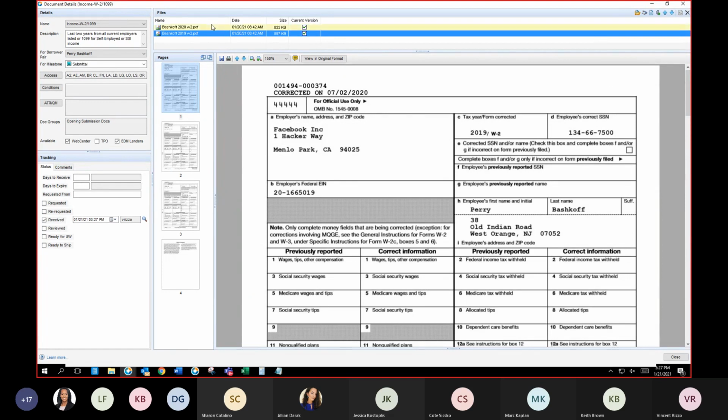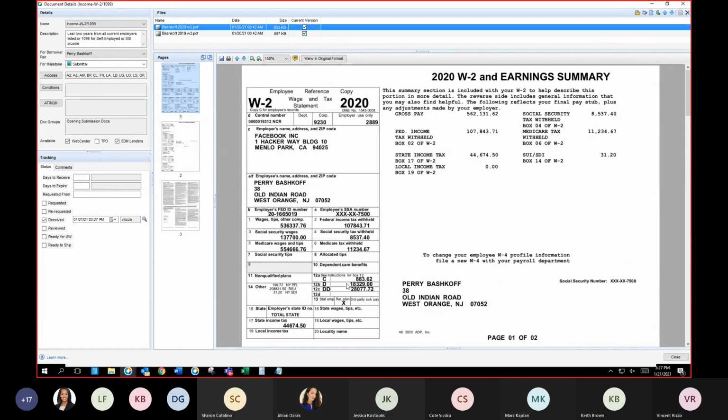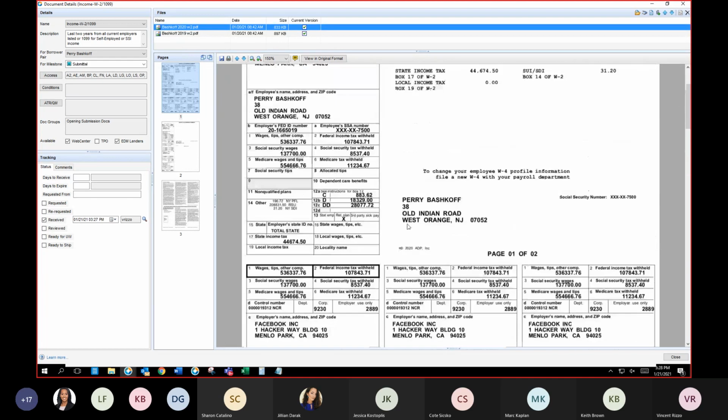Obviously, an underwriter, when they do review it, that's something that they're going to pick on as well. Sometimes there actually was a decline in income. Sometimes maybe we're missing a W-2, excuse me. Maybe he has another job that we weren't aware of. Maybe he switched jobs. So maybe that is the reason why the wages are lower for that employer. So it's always good to take a quick look at the wages here to make sure there aren't any declining wages being listed. Okay, so this guy looks pretty good here.